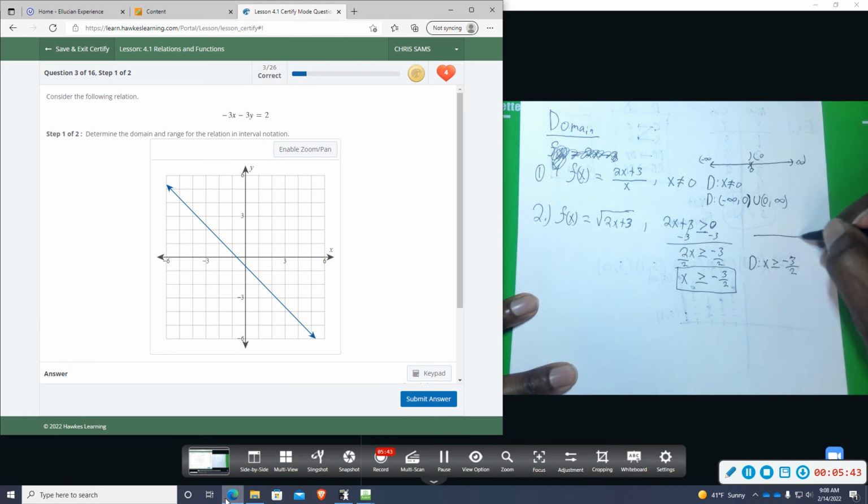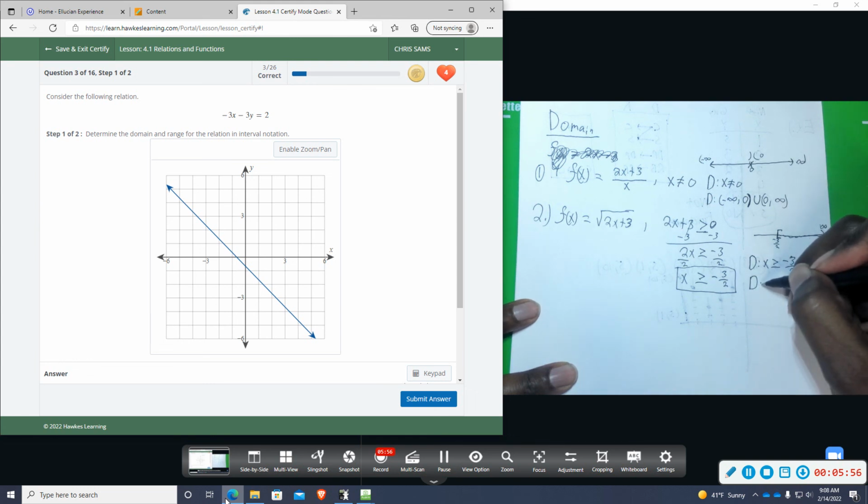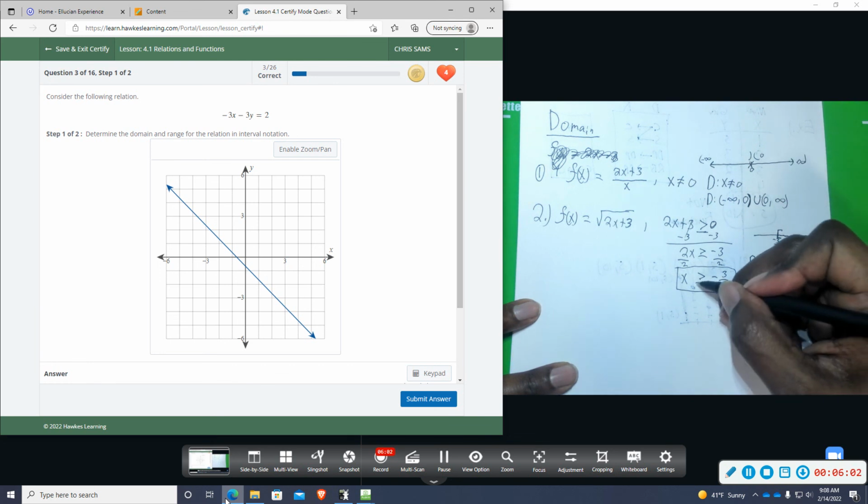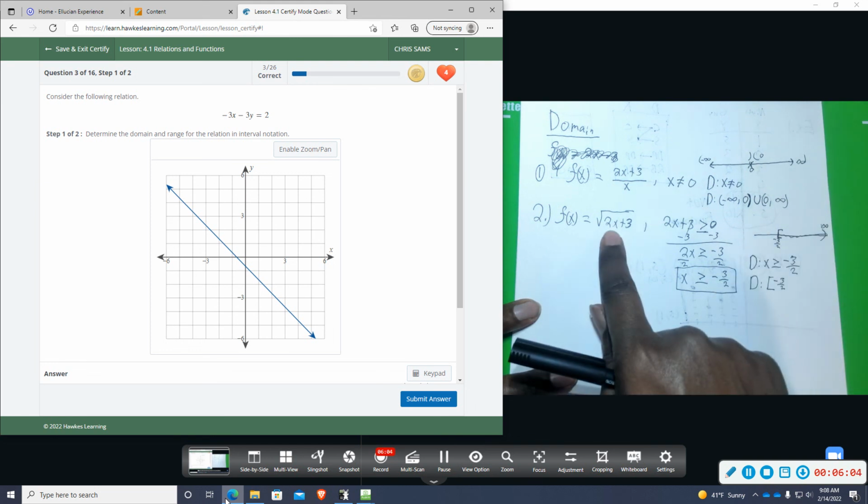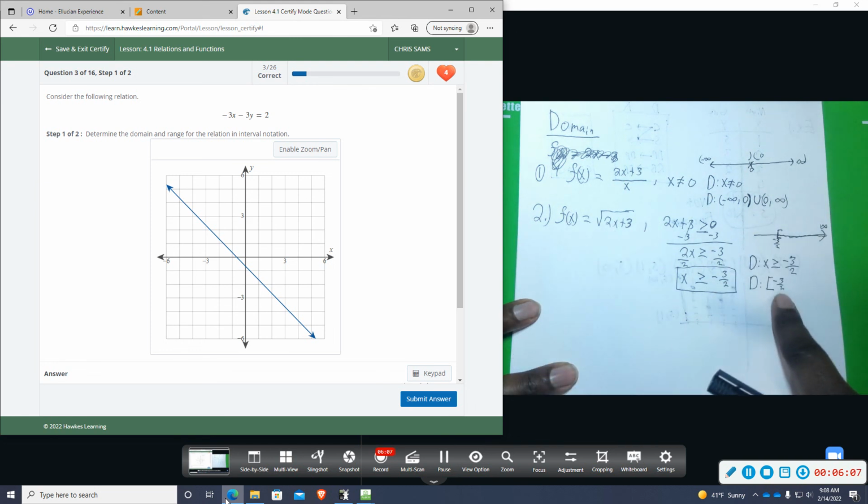If you see that from a number line, you have negative 3 over 2. And it's going to the right, has to be greater than, so it's getting all of these numbers to positive infinity. So you could also list it in interval form with a bracket, negative 3 over 2. We use a bracket because it can be equal to, you can't have 0, you just cannot be less than 0. So negative 3 over 2, comma, to positive infinity, like this.